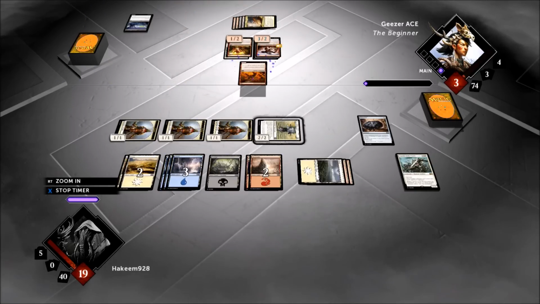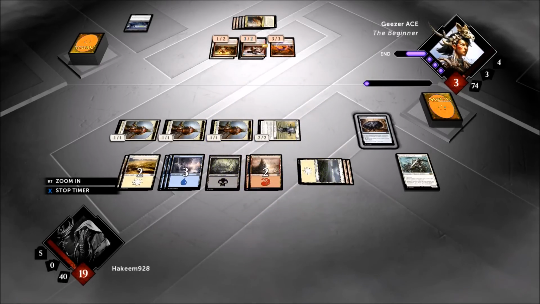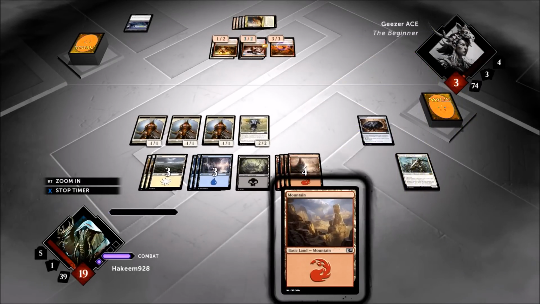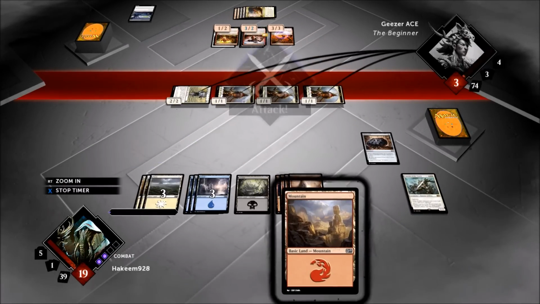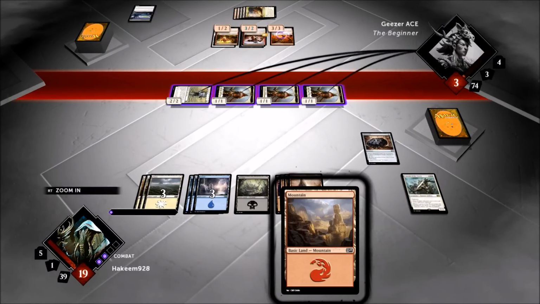It is a Pitchburn Devils, I think, a 3/3 that deals 3 damage to target creature or player, but he can only block one of my critters. So yeah, just kill him with Captain of the Watch tokens. If he blocks the 2/2, and then he does. Okay, so that's a strange way to get a win here, but Captain of the Watch is powerful.